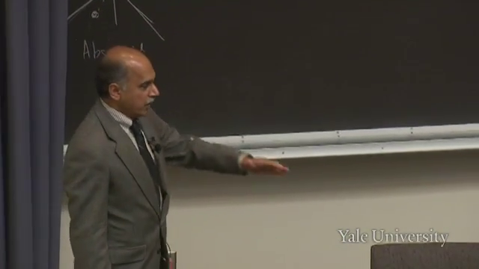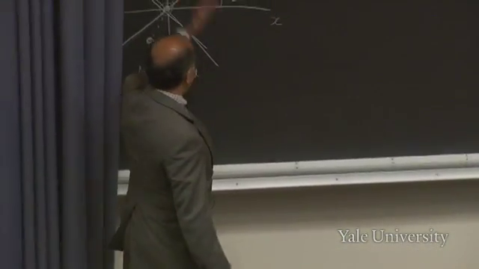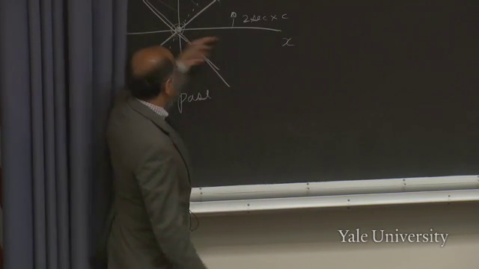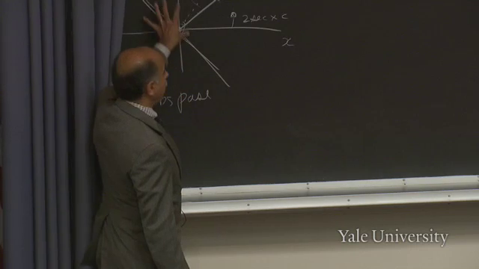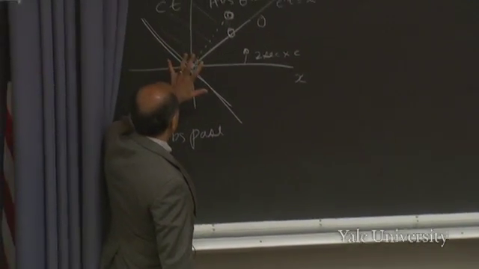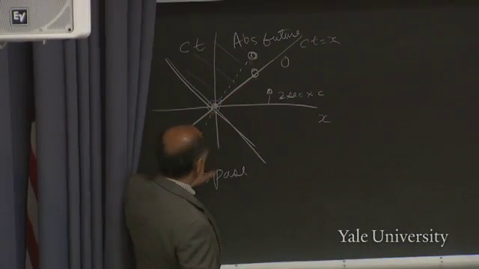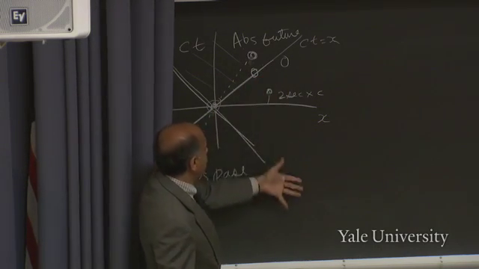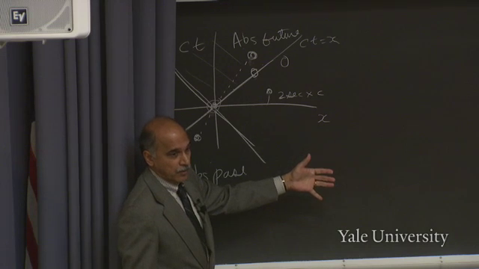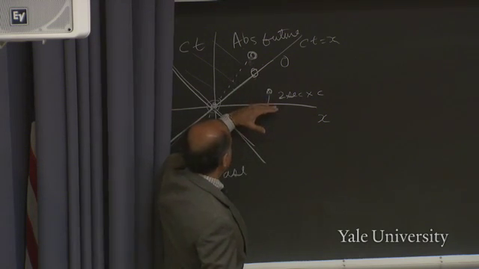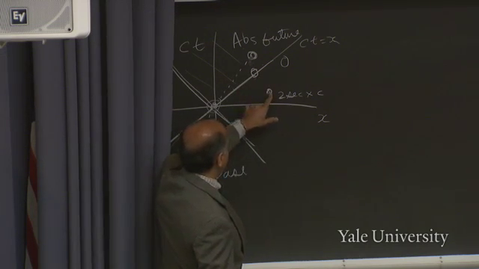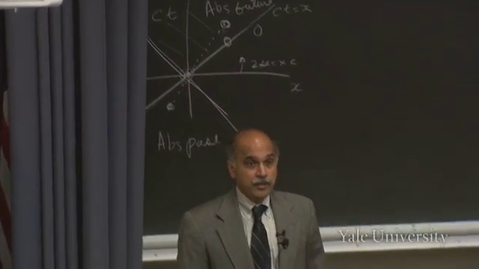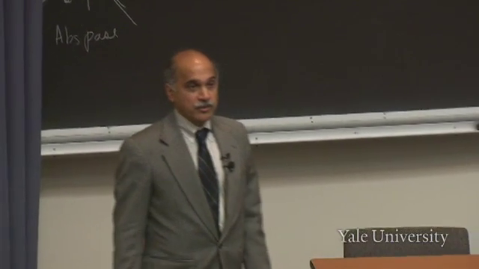So space and time, it used to be divided into upper half plane and lower half plane, into future and past, and a tiny sliver called present. Now it is divided into three regions: the absolute future that you can affect, the absolute past whose events can affect you, and this one, which doesn't have a name. If you want, you can call it the relative future according to you, but I'll find somebody to whom that occurs before this one. Okay, that's also a consequence of the Lorentz transformation.